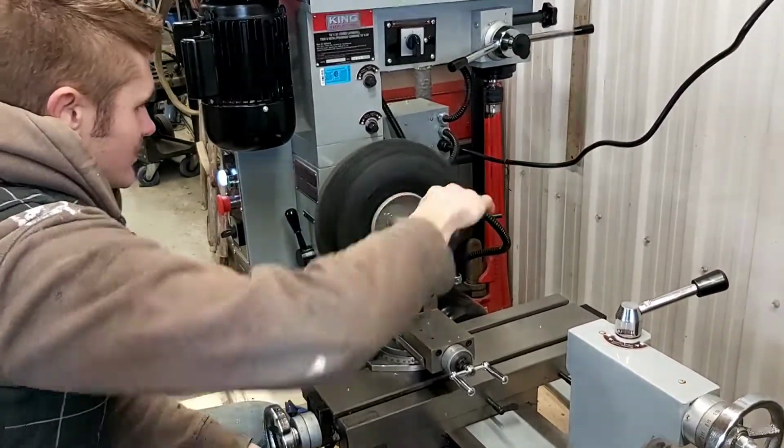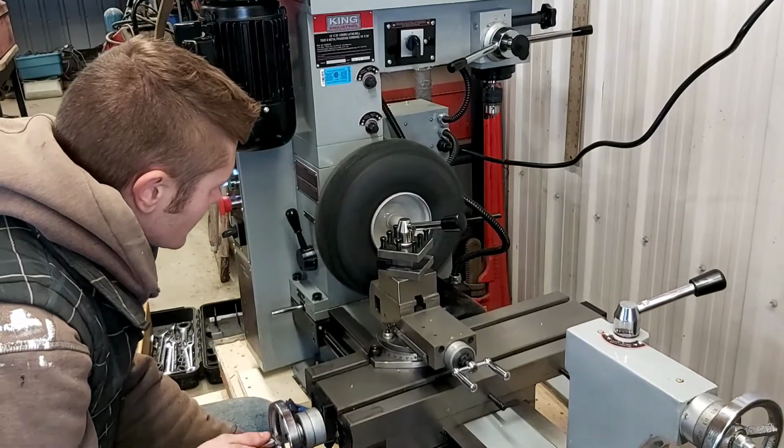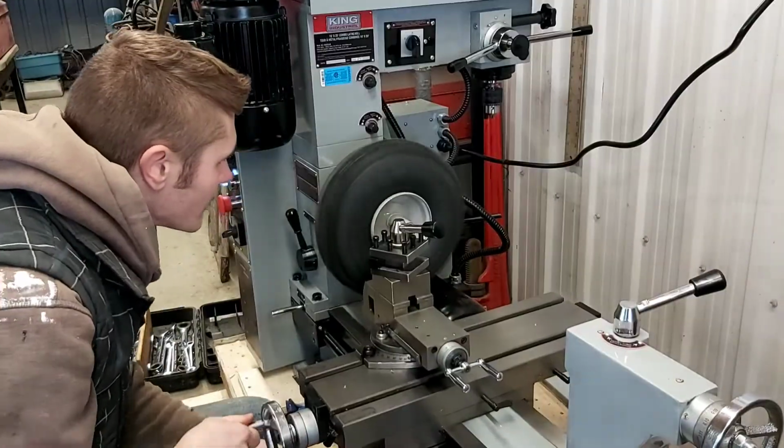So normally I would just use a cutting knife and just cut it off, but unfortunately I couldn't get it in there, so we're just going to take it off layer by layer.